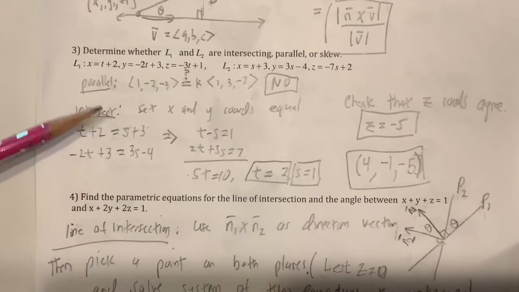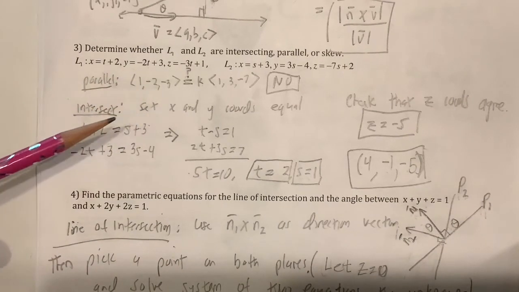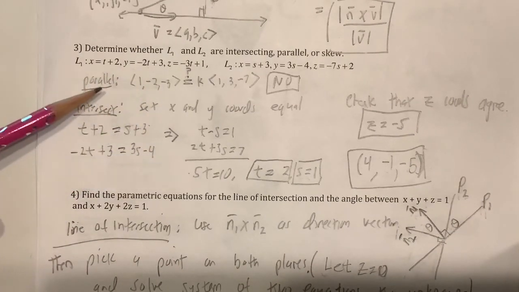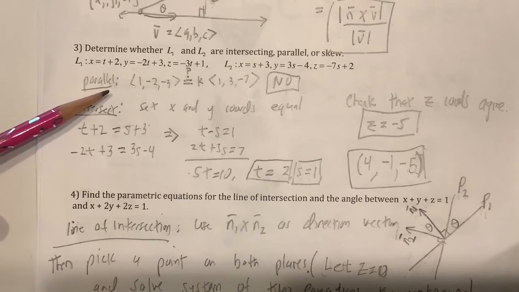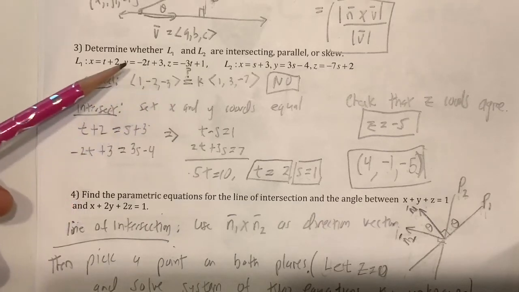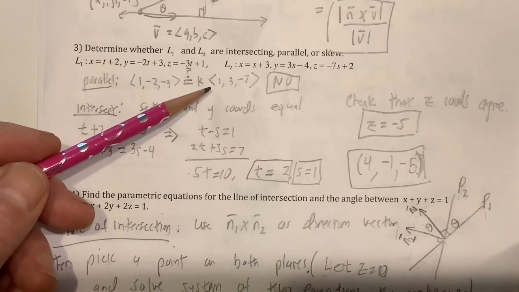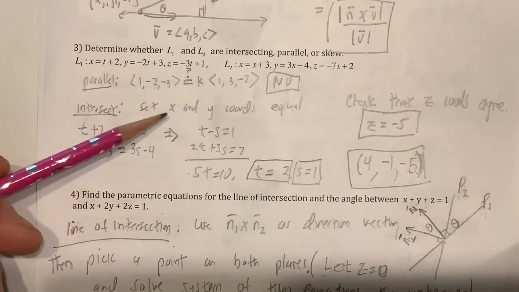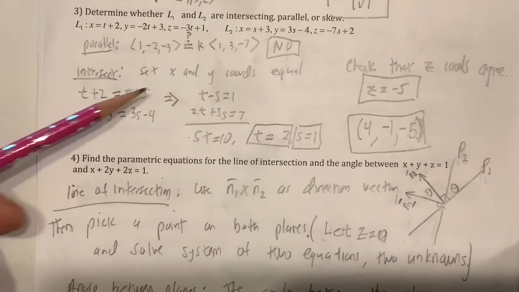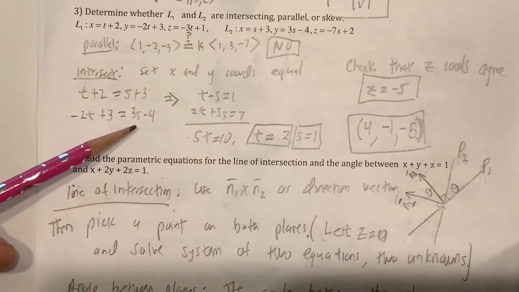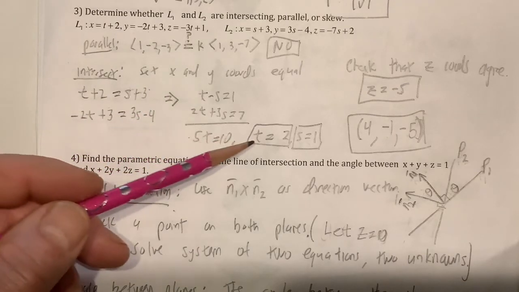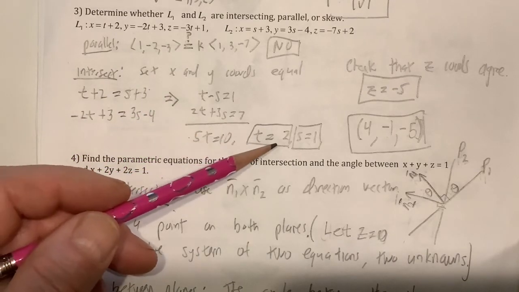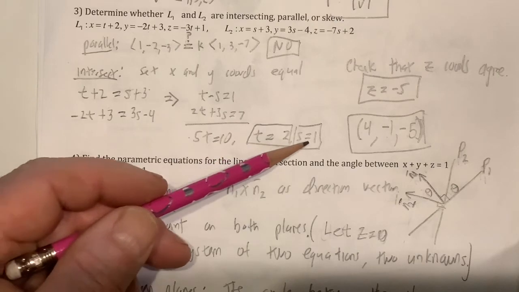Here's a couple more examples. Suppose I give you two lines, and I ask you, are they intersecting, parallel, or skew? First of all, to determine if they're parallel, like I said, is one direction vector multiple of the other? The answer is no in this case. Do they intersect? Well, let's see. Set the x coordinates equal to each other. You get this. Set the y coordinates equal. You get this. And when you solve that system of two equations, two unknowns, you get that. That's true when t equals 2 and s equals 1.